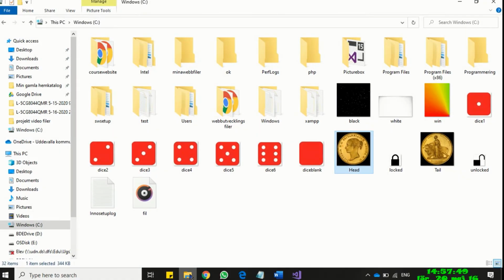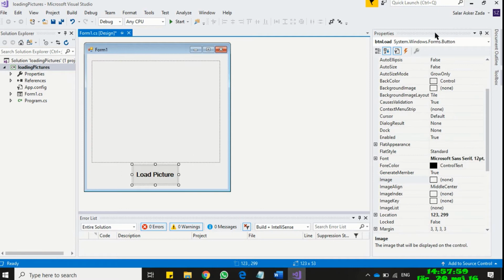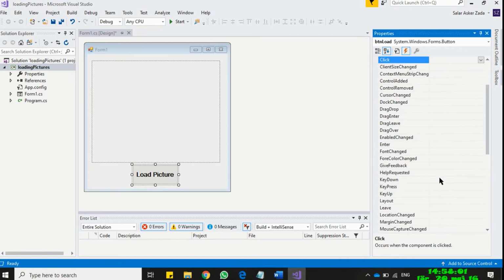As you can notice, I have a coin's head and tail image in my C drive. Give button a load event.